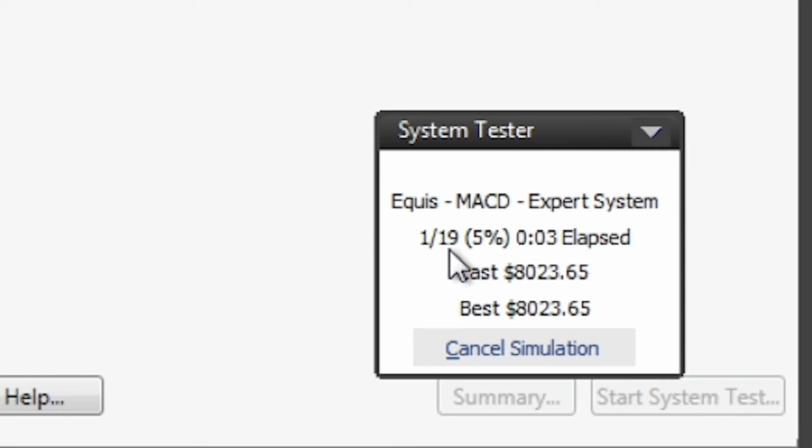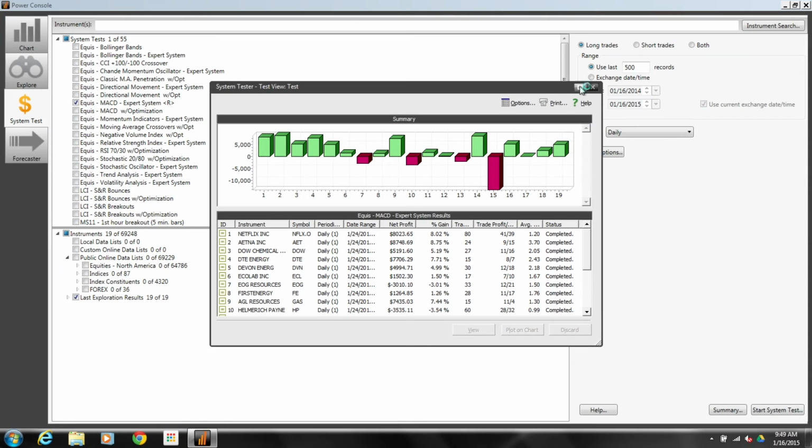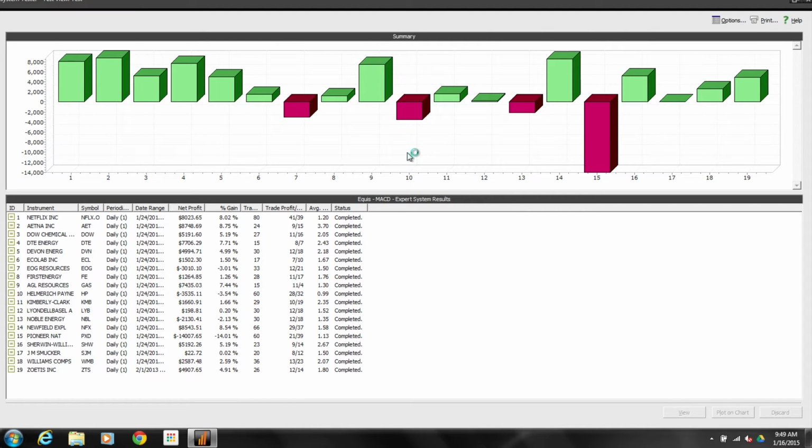So now it's running through each of those 19 stocks to see how they've performed. If you watch the overview of the power tools, this screen looks a little bit differently. Now, the reason this looks different is because we've tested against multiple securities instead of one security. And so it's giving us more of an overview. So what I can quickly see here is a graphical representation of how these performed over time. If I look at these, I can see that several of these were positive in nature over that period of time. I had a few that didn't perform very well.